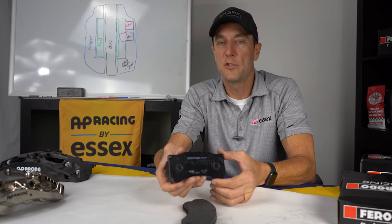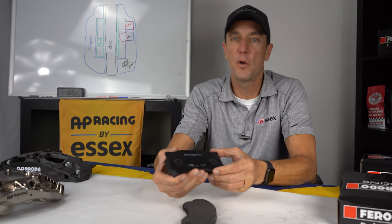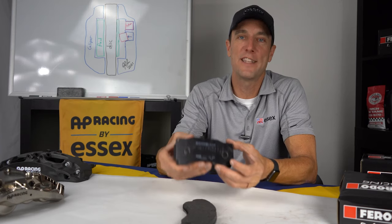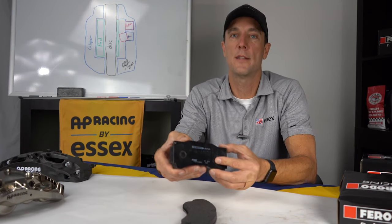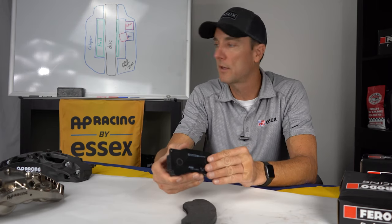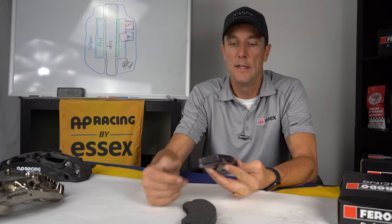You can get them in just about every flavor from every manufacturer, whether it's for road, track, endurance racing, sprint racing, whatever pad you want, you can typically find it in this shape. So we don't hold you hostage to a proprietary pad shape that you can't find in any compounds. That's one of the beautiful things about our AP Racing calipers. Huge range of available pads.